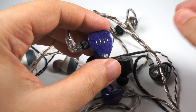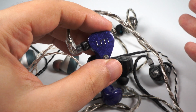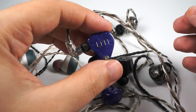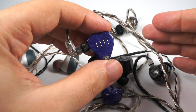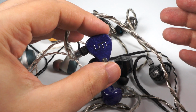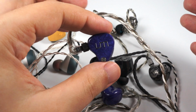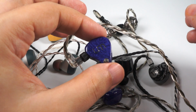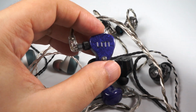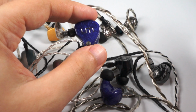So lows are balanced armatures, but the weight is really good, because here 4 balanced armatures are used for low frequencies only. Good depth, but at the same time they are not making an accent on the low bass or on the mid bass, so no accents on bass. So if you got used to accented signature, probably it won't be a model for you, but if you like absolutely not raised lows, it will be a great option. Really superb texturing and pretty realistic attacks and decays.